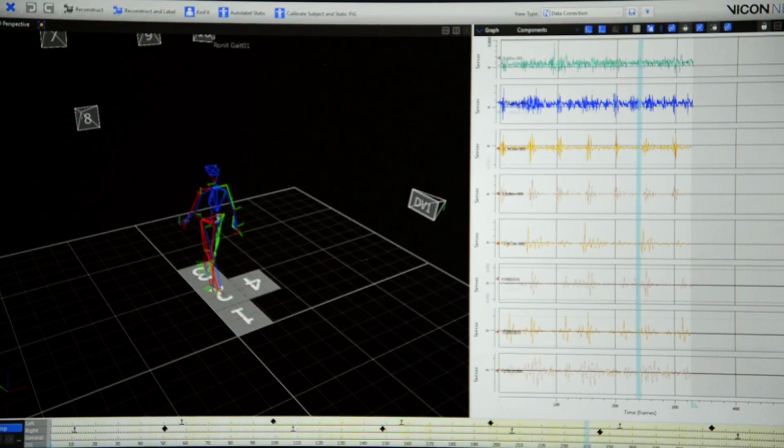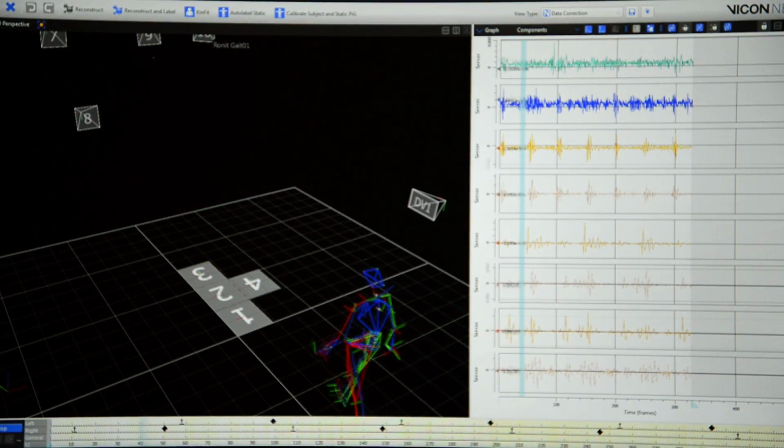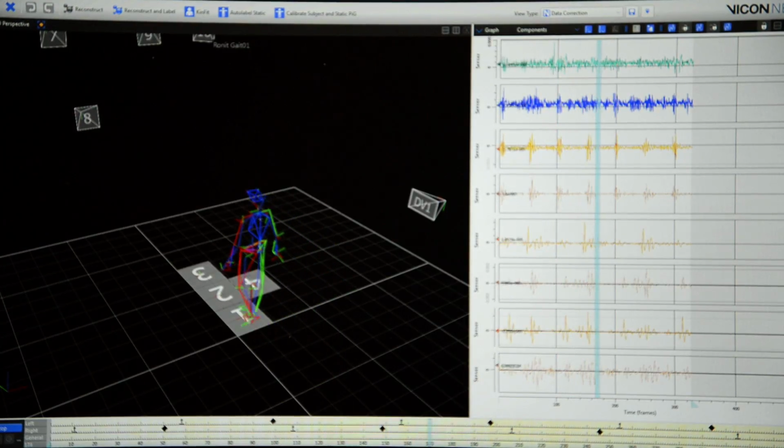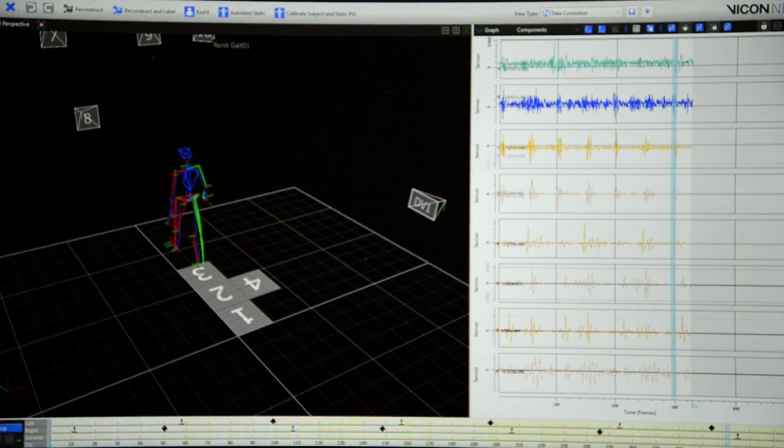So we can measure things like their stride length, the cadence of their gait. We can measure EMG activity. We can see how much extra usage of muscles is being done and how inefficient gait is preoperatively, and we can compare that and see how much it improves postoperatively.